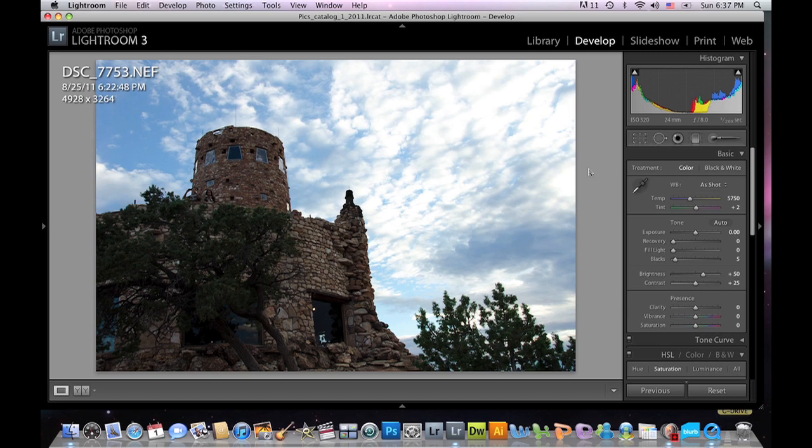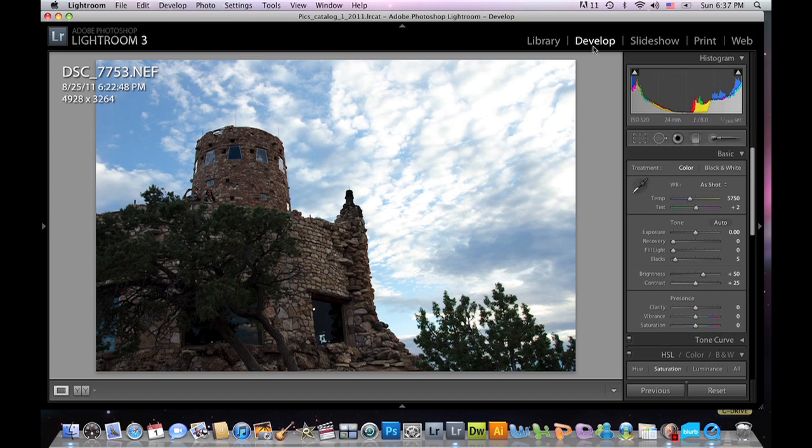I just want to show you something real quick. Do you remember this image I used for my light metering lesson? And I told you that this scene is kind of hard to meter and expose because you have a very bright sky and you have a dark subject. So the sky and the landscape require different exposures. But if you have a RAW file, you can actually recover some of those highlights in your sky and you can make your landscape brighter.